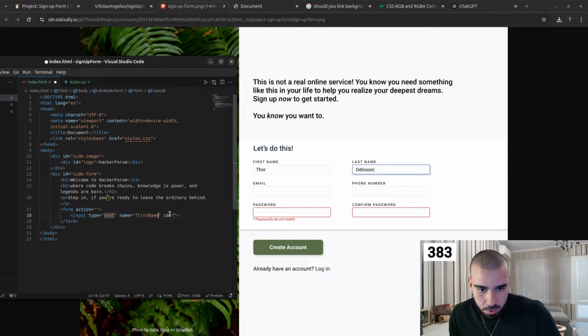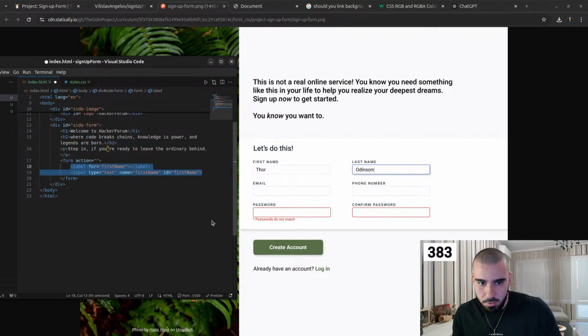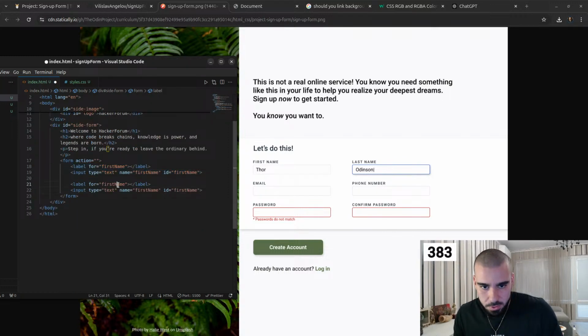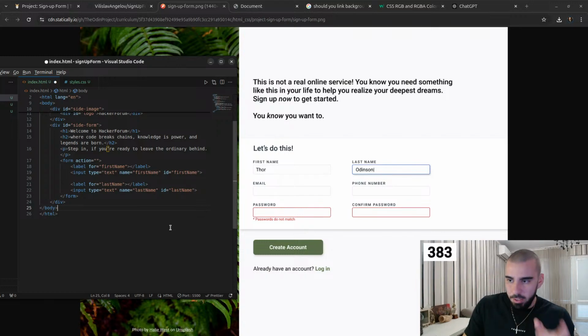first name camel cased, and then first name once again. So this will be the input for the first name. We also need a label for first name. Now this structure, we can copy it and just paste it for the last name, where we'll just switch up first for last. We'll also add in placeholders, but this is for later. Here I noticed they don't add placeholders, but I think it will be a little bit better if we add those.